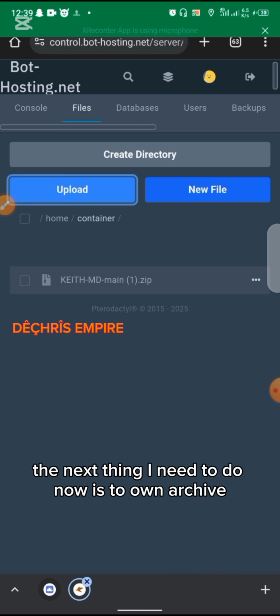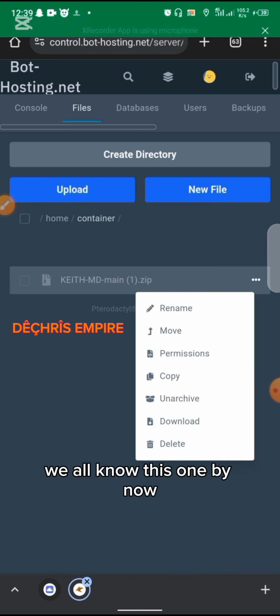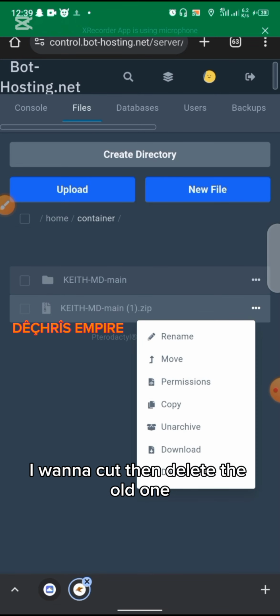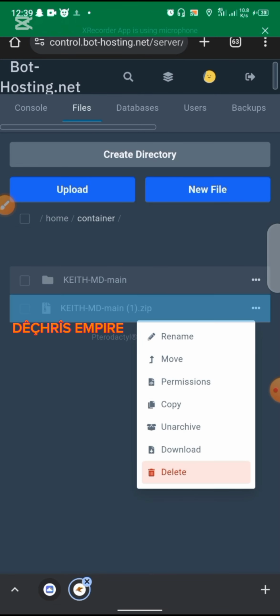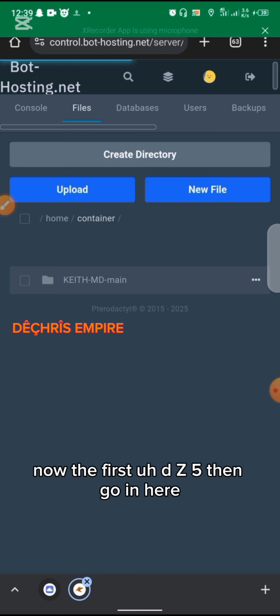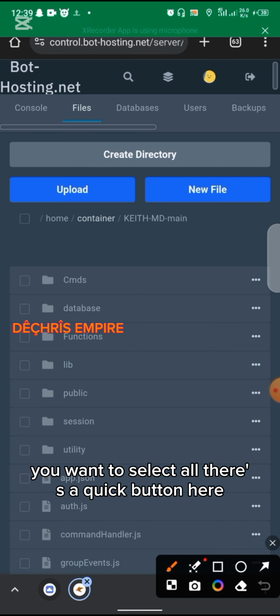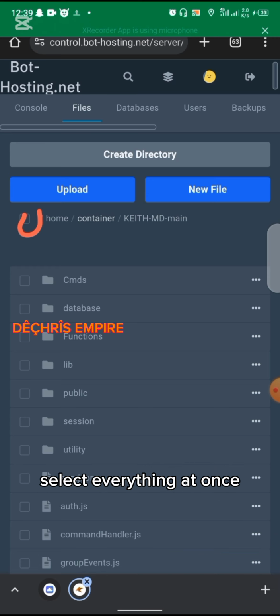The next thing I need to do now is to unarchive. We all know this one by now. I'll unarchive, then delete the old one, like the first, the zip file. Then go in here. If you want to select all, there is a quick button here. Select everything at once.